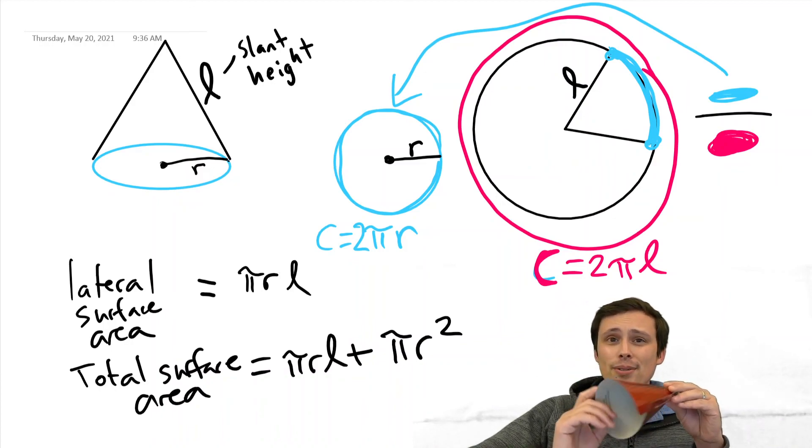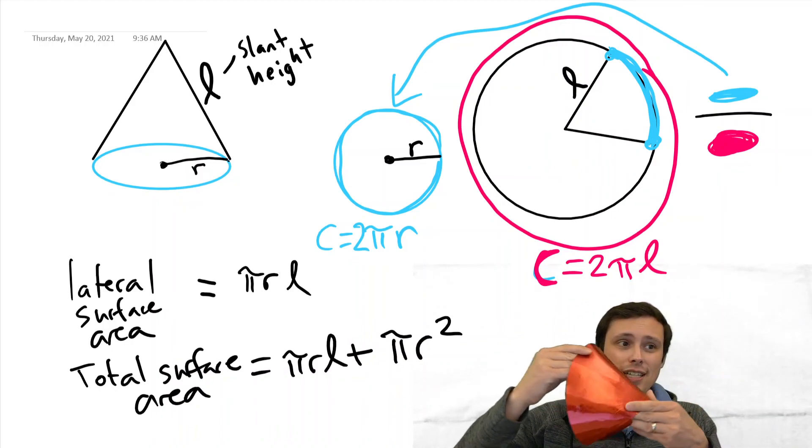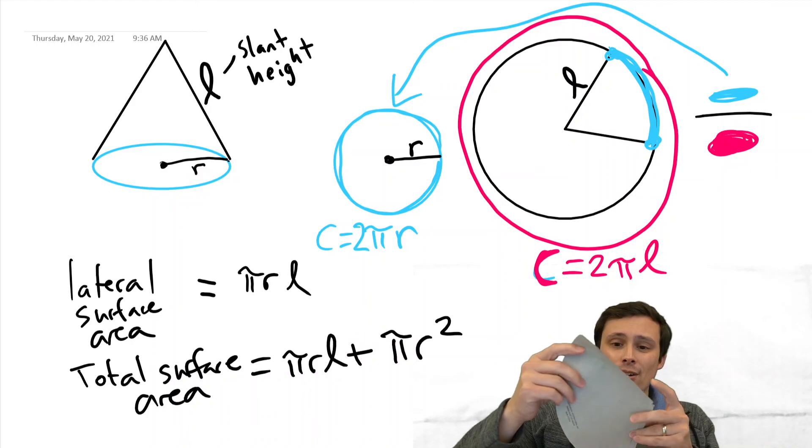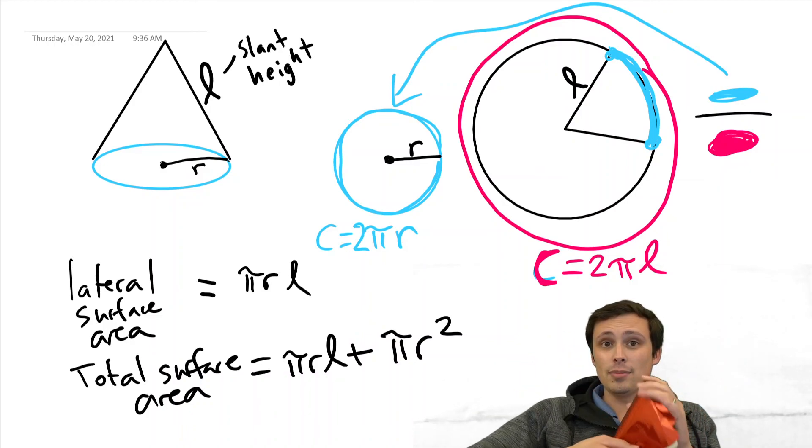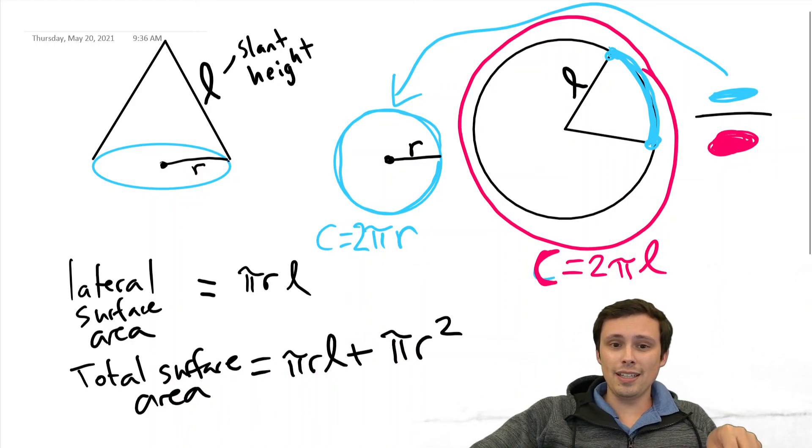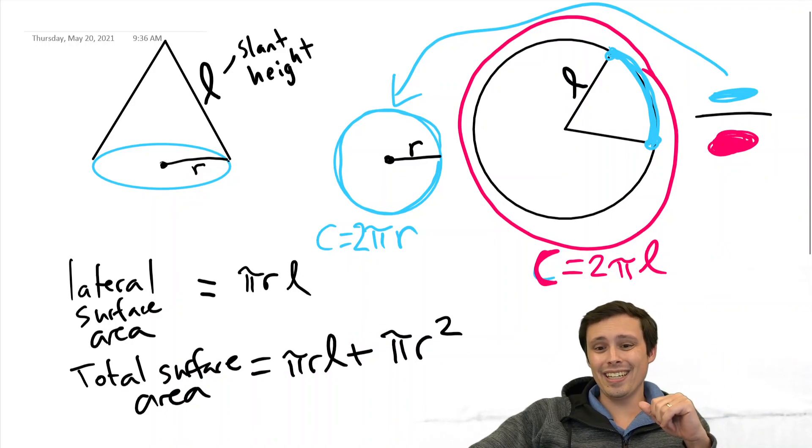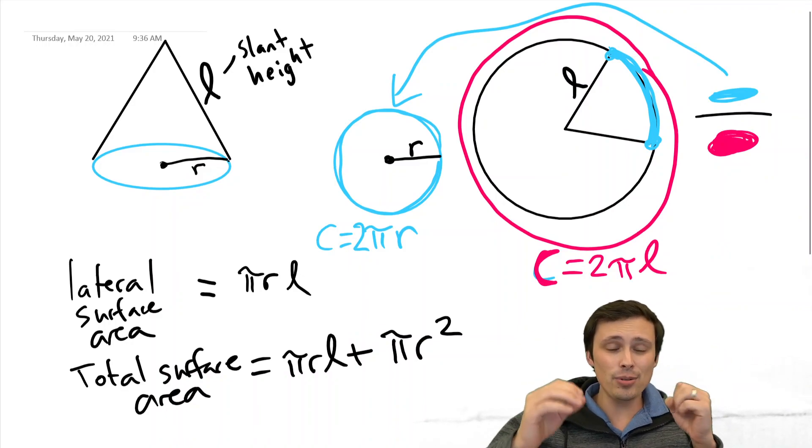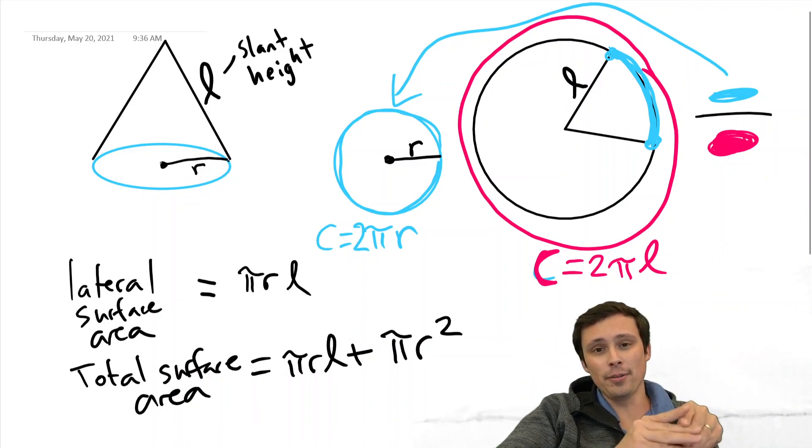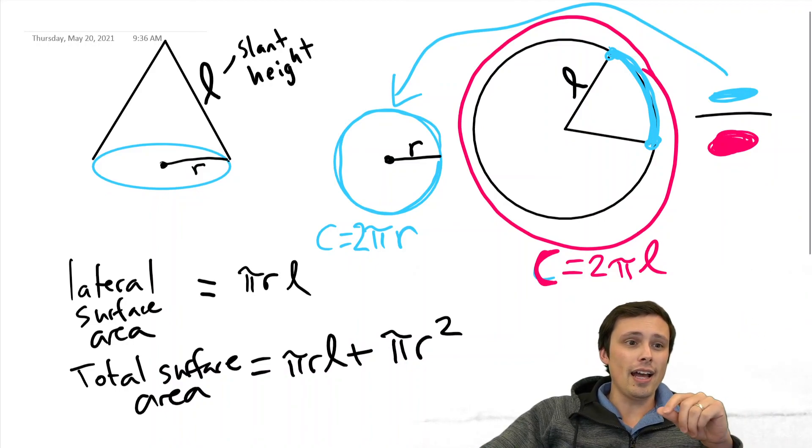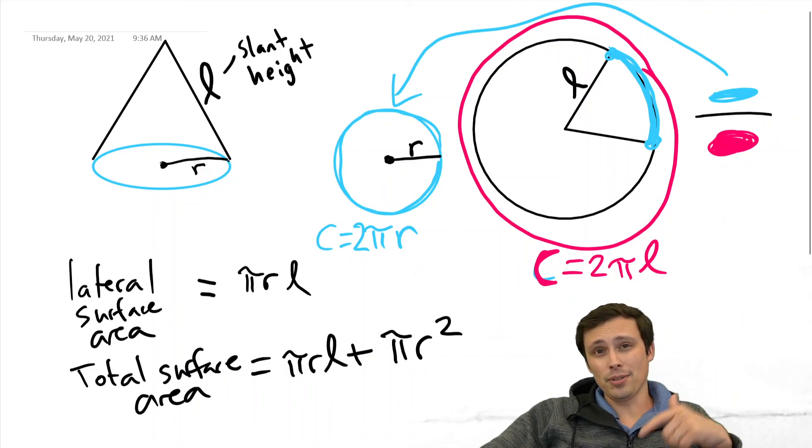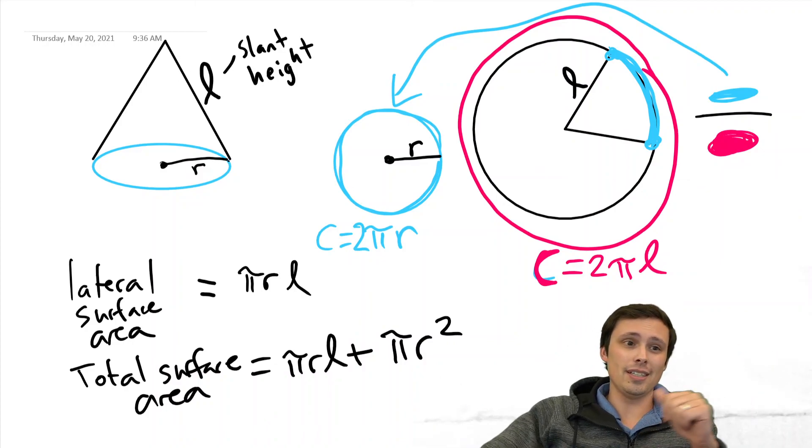We did it, guys. I knew you could do it. Congratulations, that's a tricky one. Now, you can actually solve these types of problems. Just plug in the radius and the slant height into that formula, and now you understand where the formula comes from, instead of just using it. Have an excellent day, and let me know in the comments if you have any questions or anything.